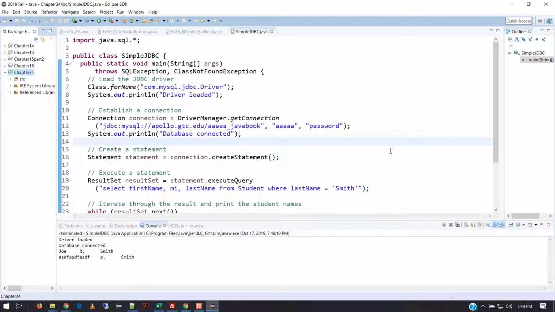So if we can't get this stuff to work, you're not going to get any of the rest of the stuff to work. So once we have this stuff working, our next step is building a GUI interface to display the data, and then allow us to do more advanced database operations where we can create buttons that allow us to connect to the databases, update different information, delete information, or insert new records, all your typical database stuff. So this is a necessary first step.